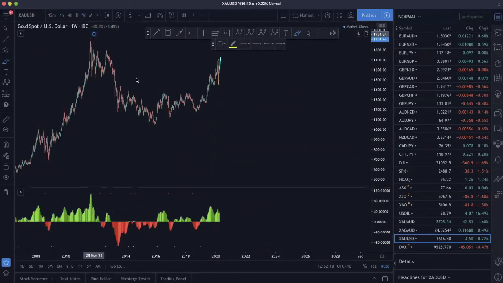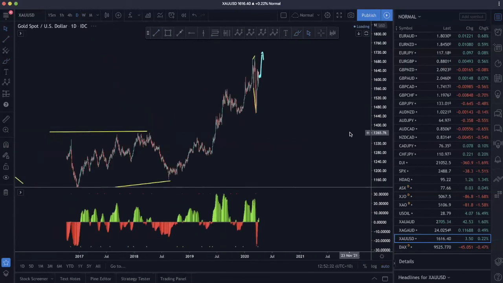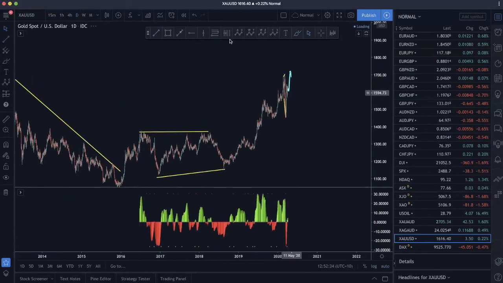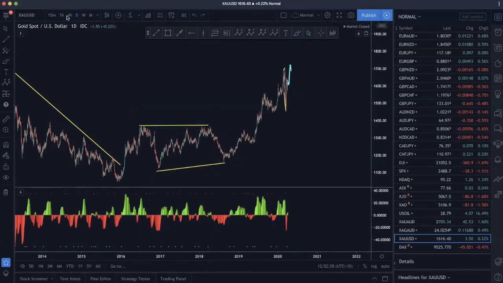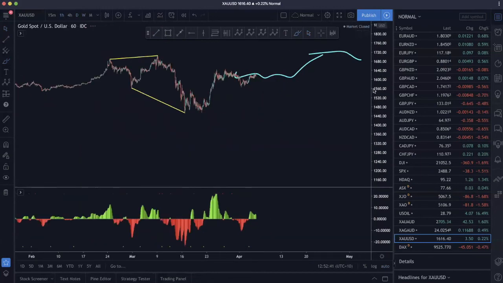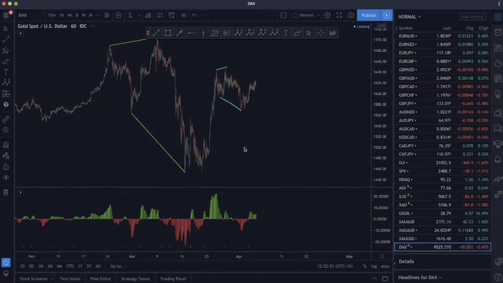This is gold against the US dollar. If this is our pullback, this is the start of our upside. This will begin to impulse and correct and continue its way up. Similar to that, what you get is more correcting, more upside. It falls into the long category at the moment. This has potentially just completed another long. Some more upside.